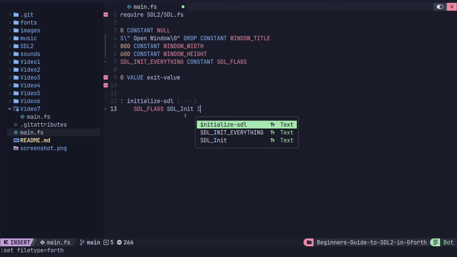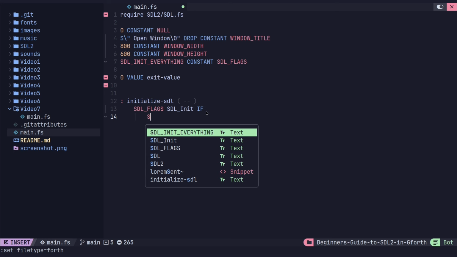So I'm just going to use an if right here. So basically, we put this on the stack. This consumed this, and it put on the stack a number. And that number is either 0 or not 0. And this if consumes what's on that stack. If it's 0, we skip the if. But if it is not 0, we have a problem. So this is what we're going to do here. We're going to create an error message.